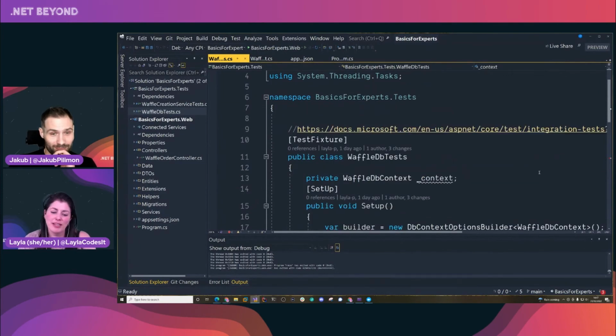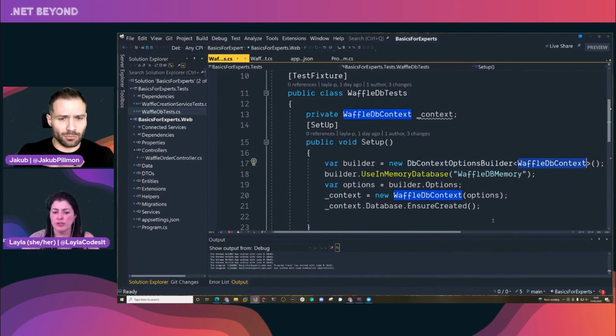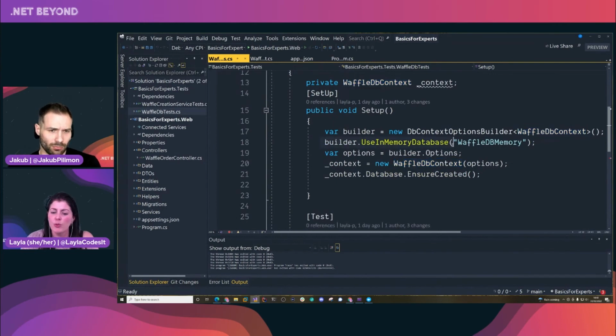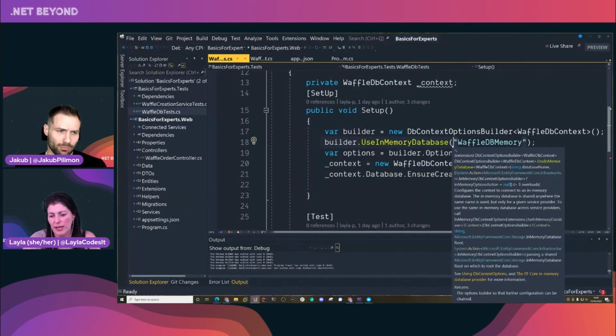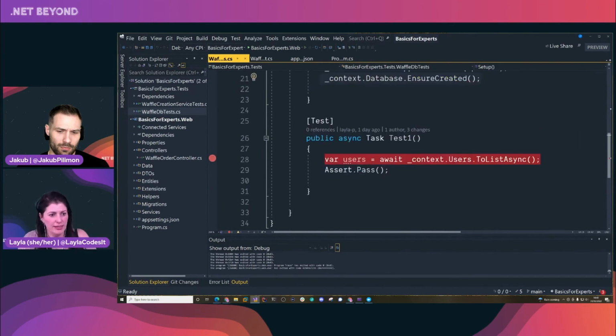Wonderful. So if you wanted to use that seed data for in-memory testing, it's pretty straightforward. I'm going to create a DB context options builder and tell it WaffleDbContext. And here, whereas before we said use SQL, I'm saying use in memory. And this is only designed for testing, okay? Don't use this in production. And then here, we're going to get the options from the builder, and I'm going to create that. And I just call this ensure created, which actually instantiates it.